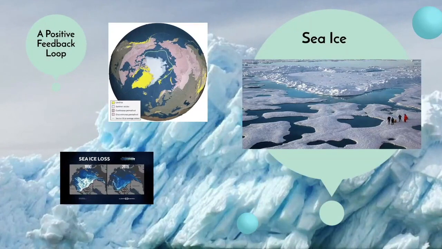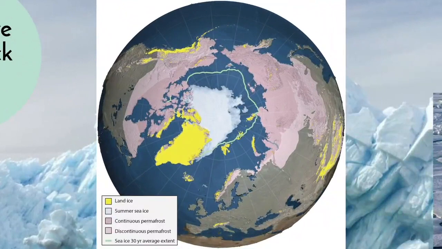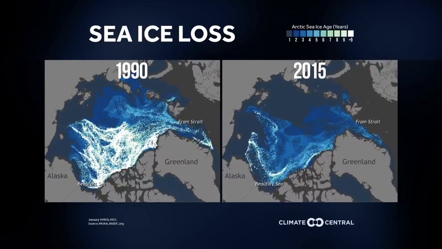So what is the difference between land ice and sea ice? Let's take a closer look. The Arctic consists of sea ice, which is frozen ocean water that forms in the winter months and partially melts in the summer. Here you can see the sea ice and land ice that make up the Arctic. However, as the Earth gets warmer, more sea ice is melting each summer, and not as much is freezing each winter, resulting in an overall loss of sea ice, especially in the Arctic.